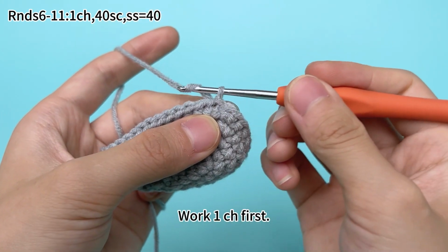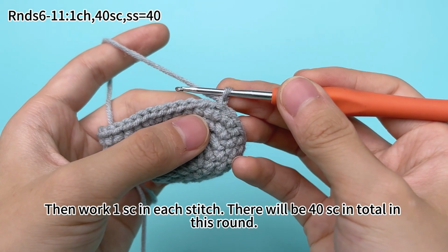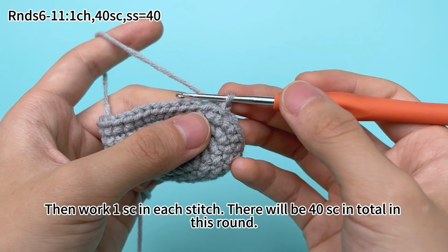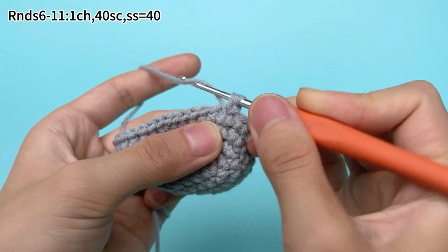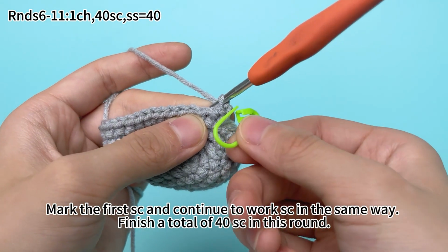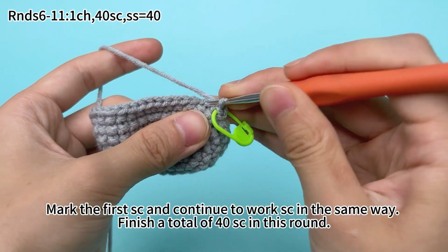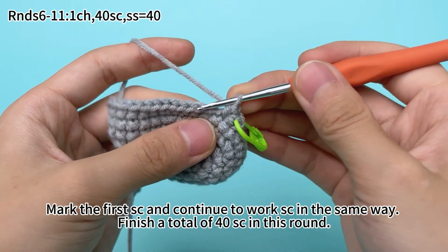Work 1 chain stitch first. Then, work 1 single crochet in each stitch. There will be 4 single crochets in total in this round. Mark the first single crochet. And continue to work single crochets in the same way. Finish a total of 4 single crochets in this round.